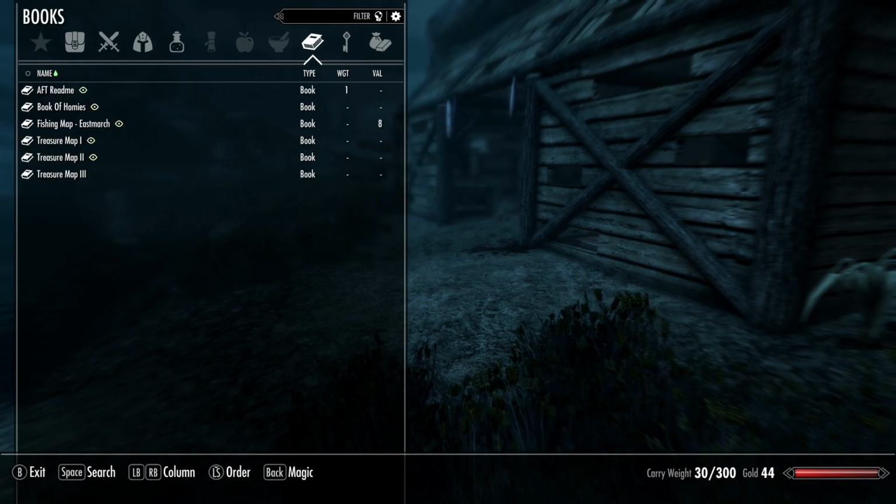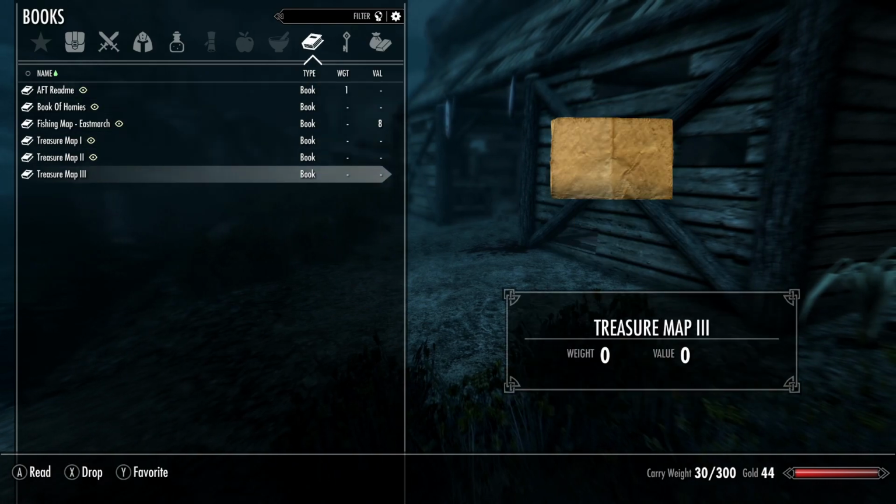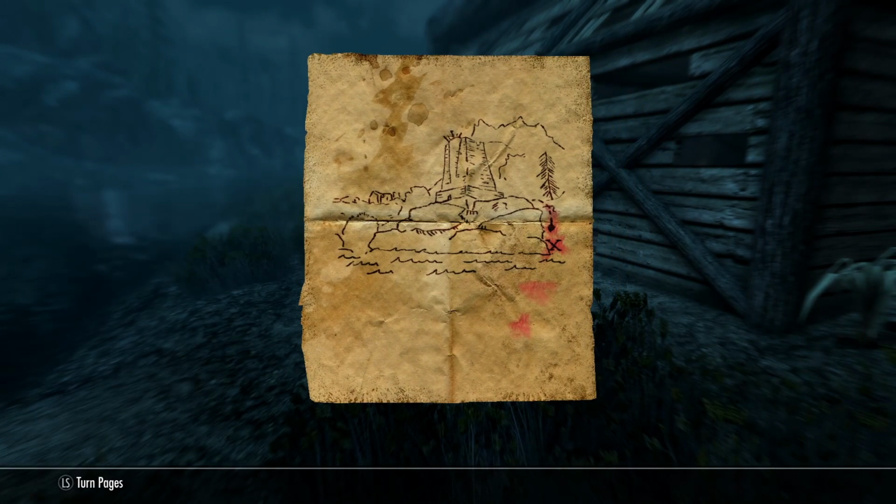But anyways, let's take a look at that Treasure Map number 3. And again, no labels. I would think this one's actually kind of a hard one to figure out, because the only thing you're really going by is it looks like there's water nearby, and then that one structure with buildings far in the background. I wonder what that could be.